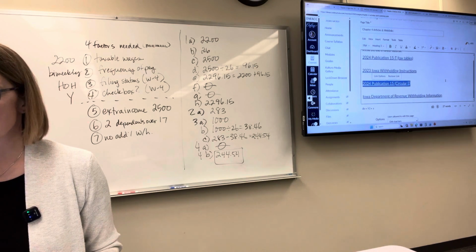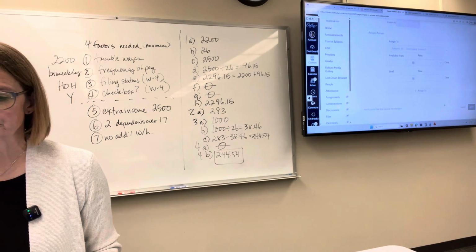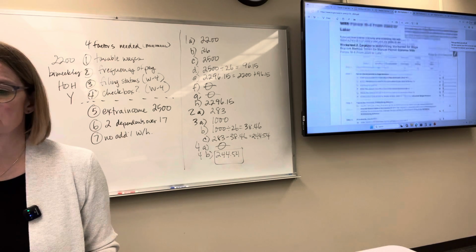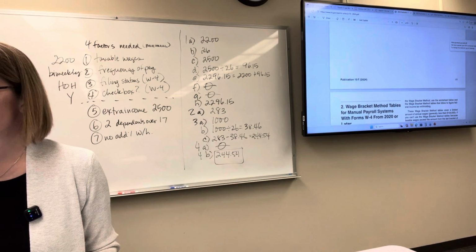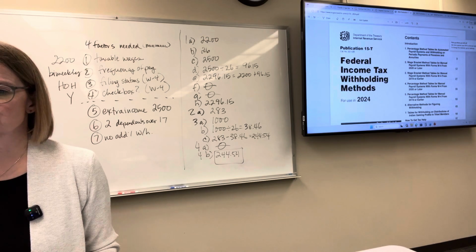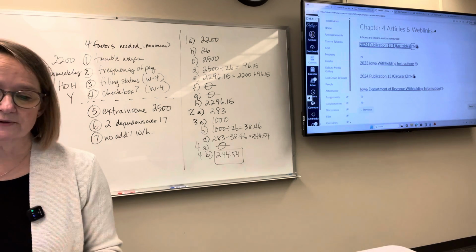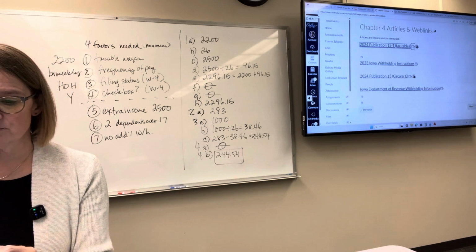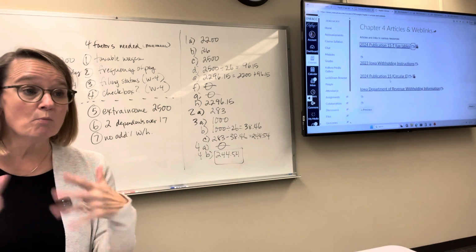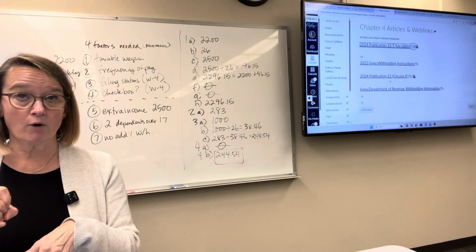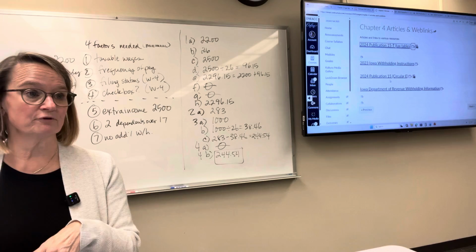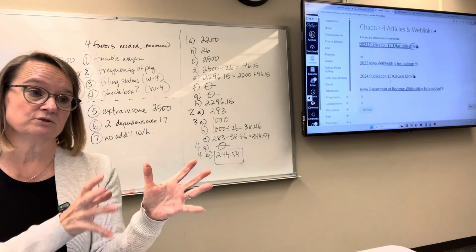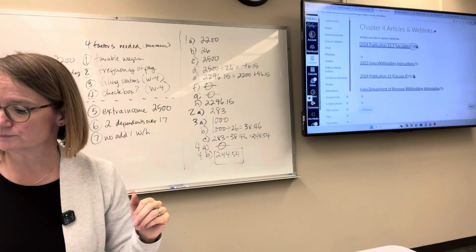And then I'll update the Iowa one later, but that should get to the right place now. Yes, so now it's 2024. So those are in there. So you want to use the Pub 15T and the W-4 form together. Now, of course, your homework isn't going to have a W-4, but it will tell you that information. But that's why I say it's helpful to have the W-4 right next to you, so you know what it's referring to.